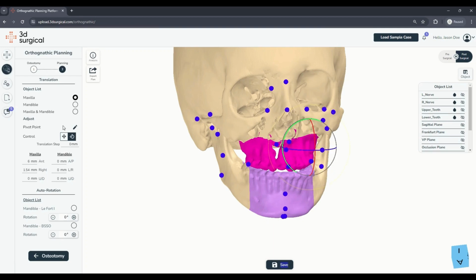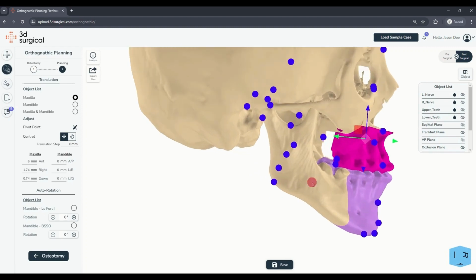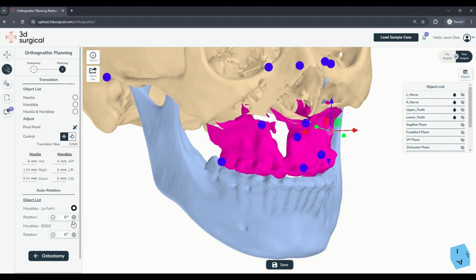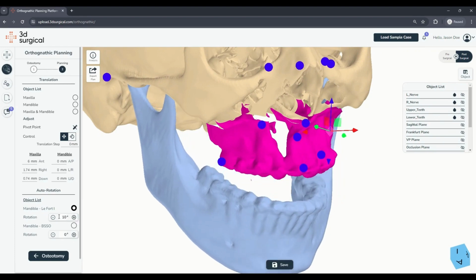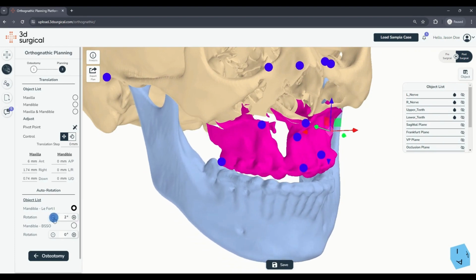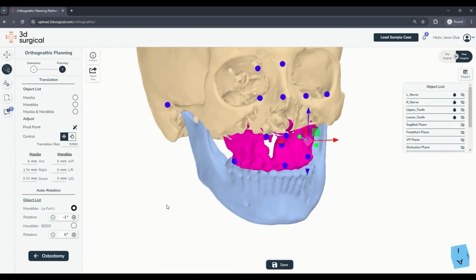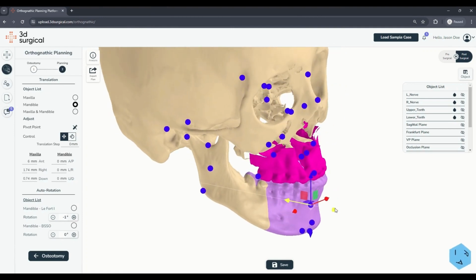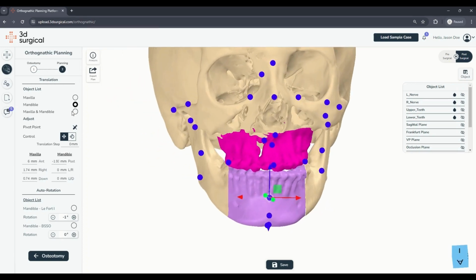Furthermore, users can change the pivot point of rotation and perform translations and rotations accordingly. This allows for precise adjustments to the position and orientation of the resected maxilla and mandible. Next, to align the preoperative mandible with the repositioned resected maxilla, users can utilize the auto-rotation tool. This tool enables users to provide rotation on the mandible and correct its position relative to the resected maxilla. Once the mandible is aligned, users can plan the resected mandible. They can provide translation and rotation as needed to correct any defects.